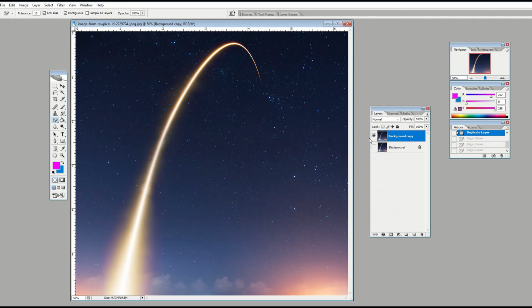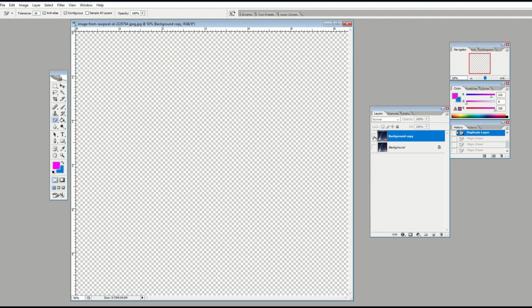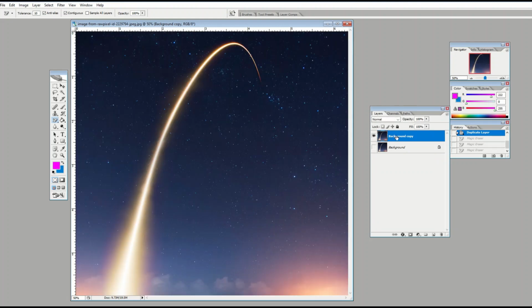So we're working in this layer. Inside this layers panel, you have a couple of different options. You can turn on and off the visibility of the layer. You can also rename the layer. I just click on the actual word and it pops up with an option to rename it. So let's say I want to call it space, for example. That's what most people use the layers for.